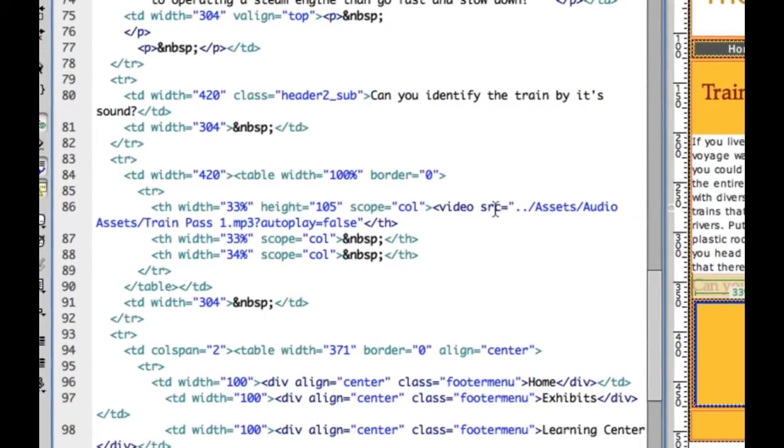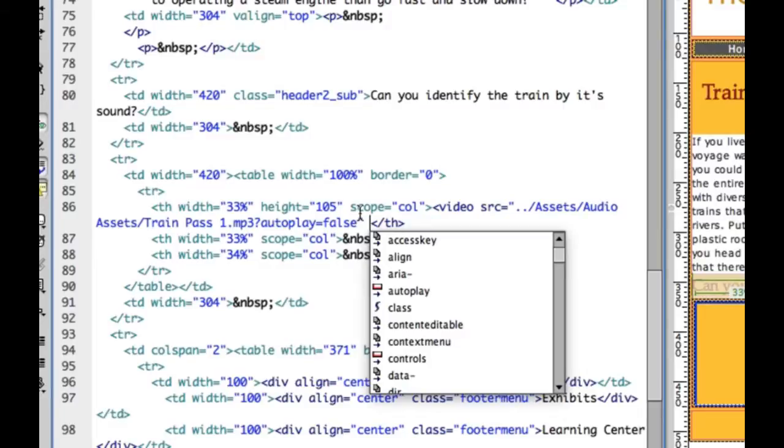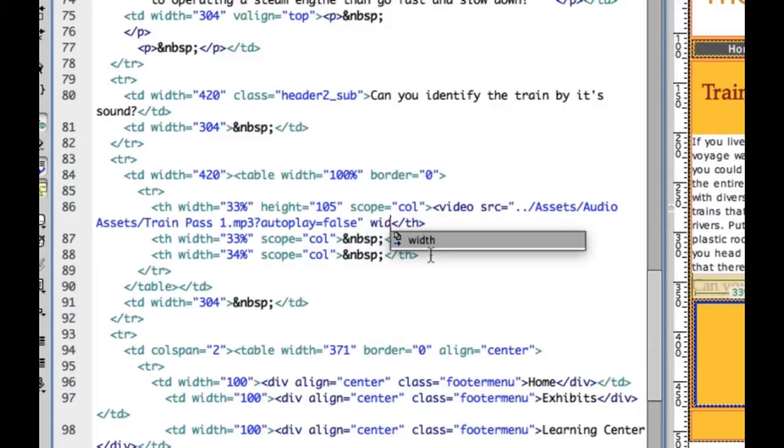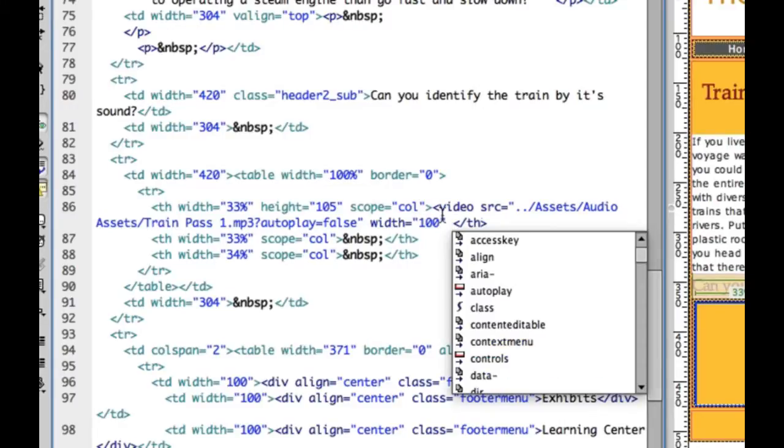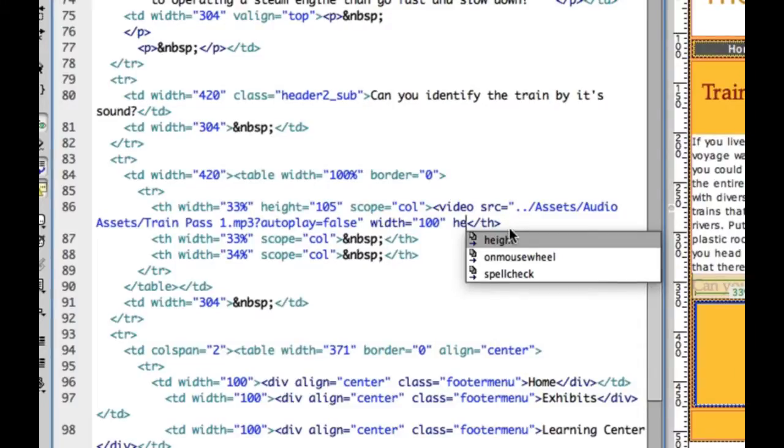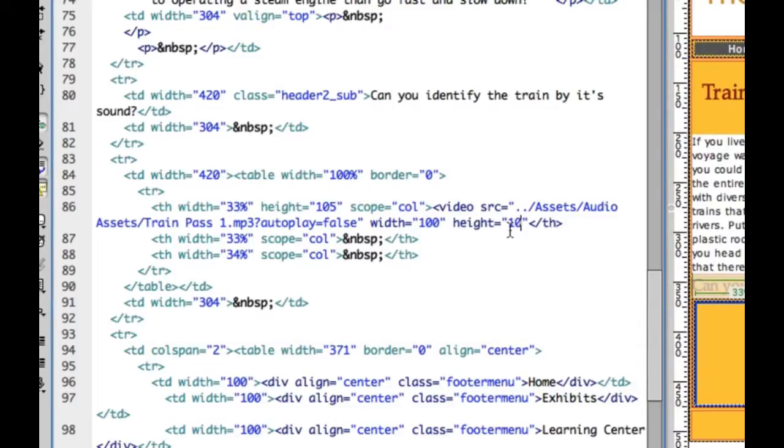So what we've got down here, we've got the path, we've got the type, we've put in a parameter where we're saying it's false, and then we're simply going to put in some dimensions so we can see this. So space, and the width is going to be, in this case, 100, and the height is going to only be 10.